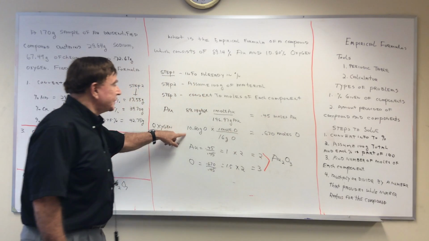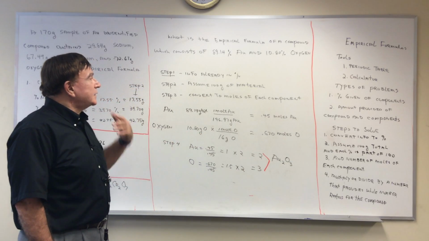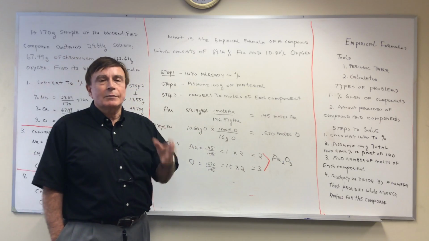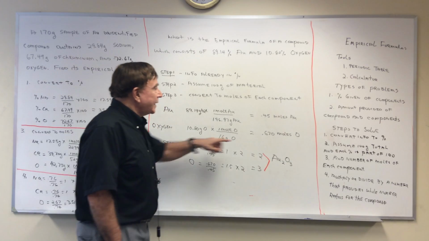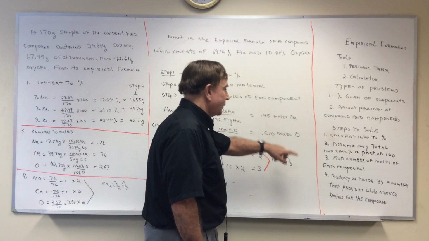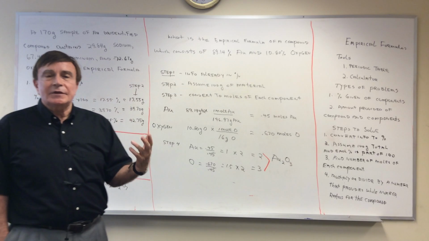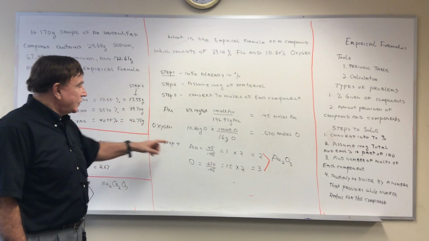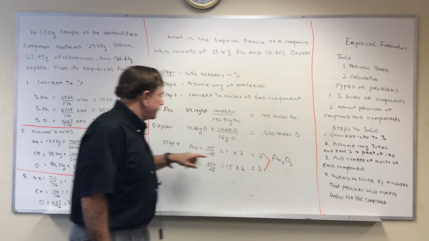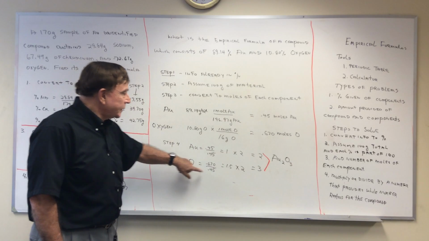Do the same thing for oxygen. Use 16. The reason you don't use 32 is that it's in a compound, so you're only worrying about the monatomic value of oxygen. You do that, you get 0.670 moles. So that's step three. Now we've got to get something like an LCD. What's a way to get the lowest number in here? So you divide everything by the lowest number. Gold is 1. Oxygen is 1.5.